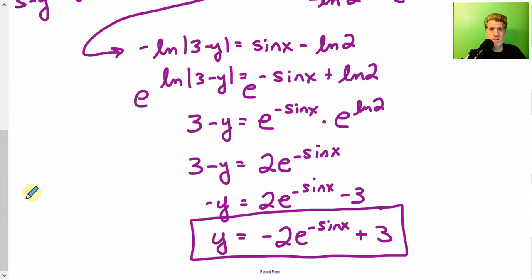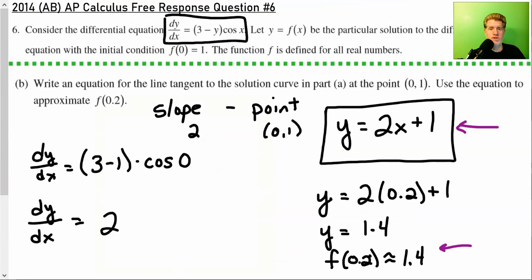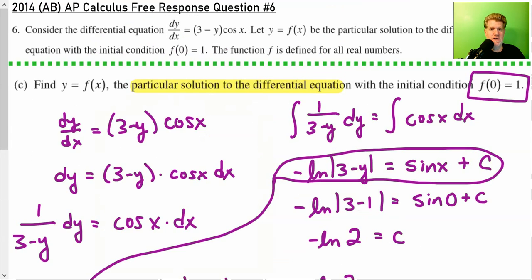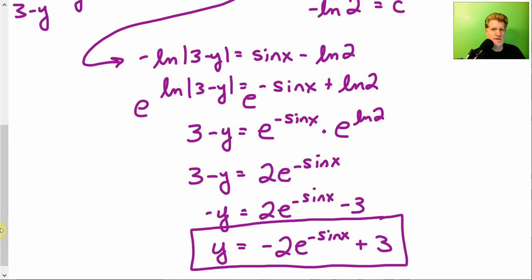Historically, when these tests are graded, separation of variables is always the most points per question. On this particular question, part A was worth 1 point, part B was worth 2 points, and part C was worth 6 points. You get points for separating variables, for integration, for using the plus C, for finding the constant, and for solving. So there are a lot of points there. So practice up on differential equations.